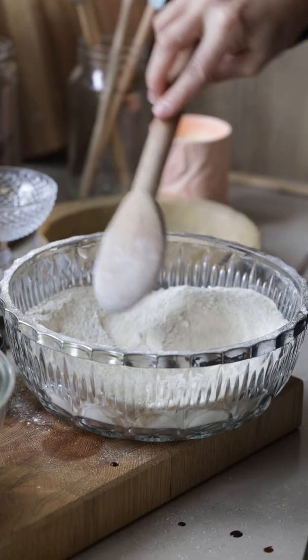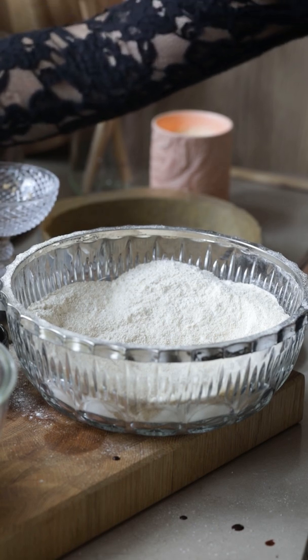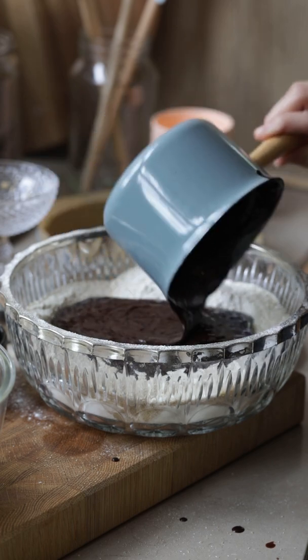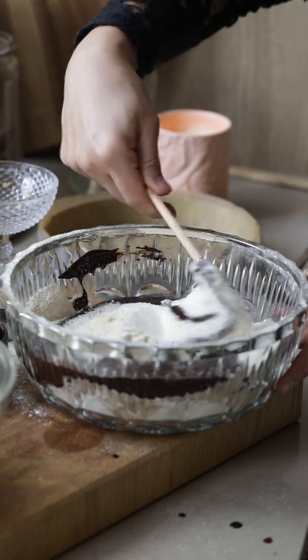And it is time to unite them all. Make a well in your flour mix. Pour in your tiakarete, all of it in one go. Fold that in until it's roughly incorporated.